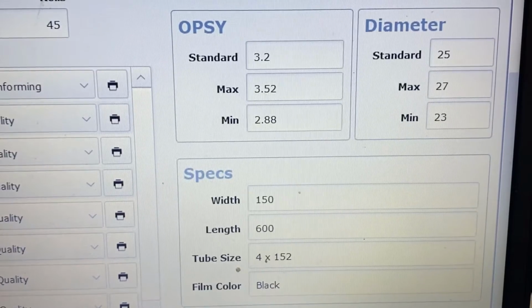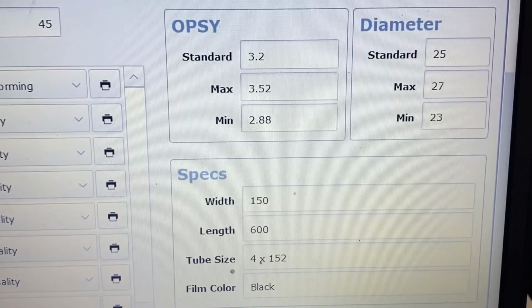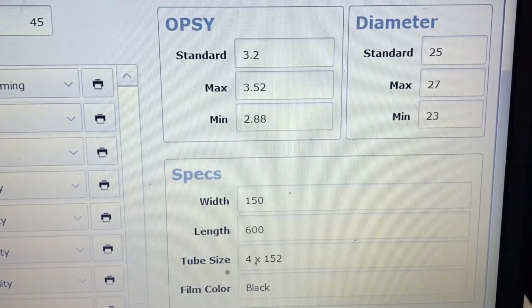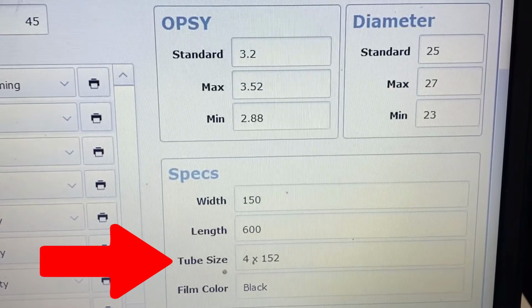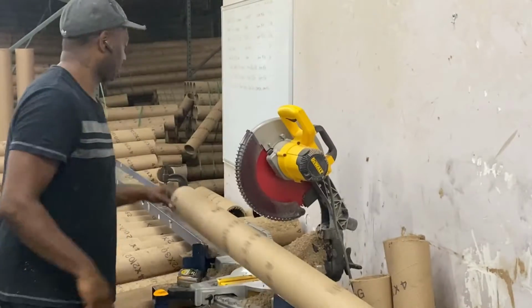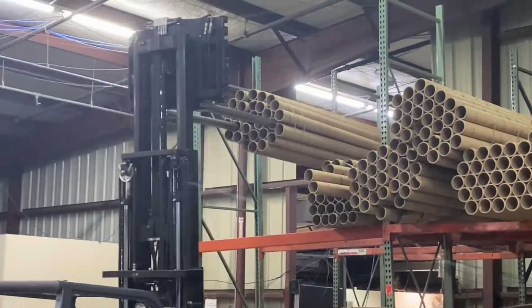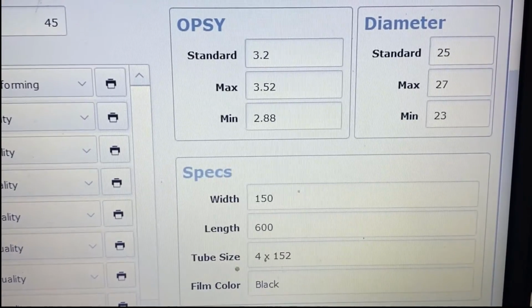For every product that is manufactured on line 2, there is a specification provided to the employee that lists the weight, product width, core width, and length expected. The first step is to identify the measurement of the core on the specification and find the core in inventory. Some cores will have to be cut to the specified length and some may already be the exact length. The product spec will provide this information.